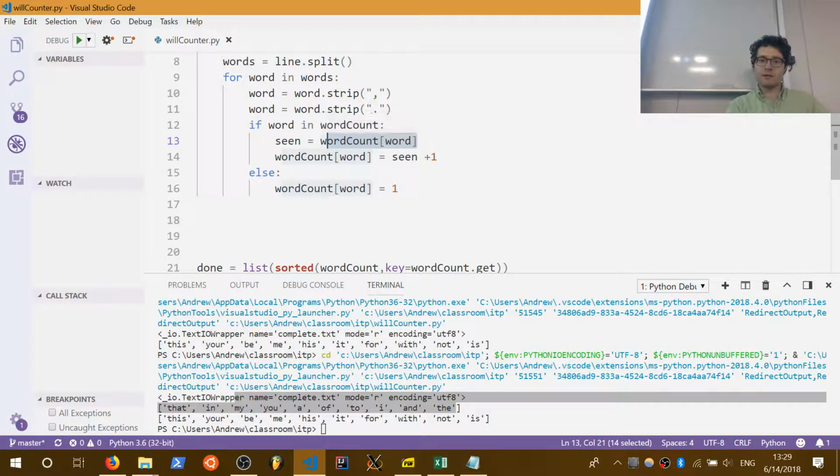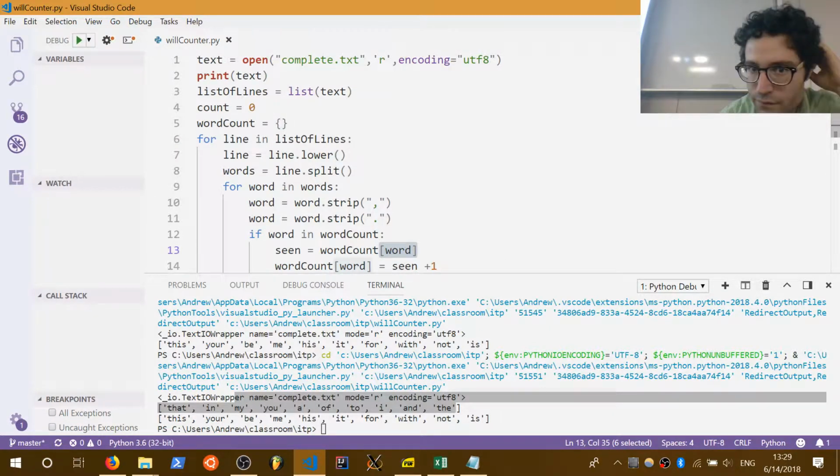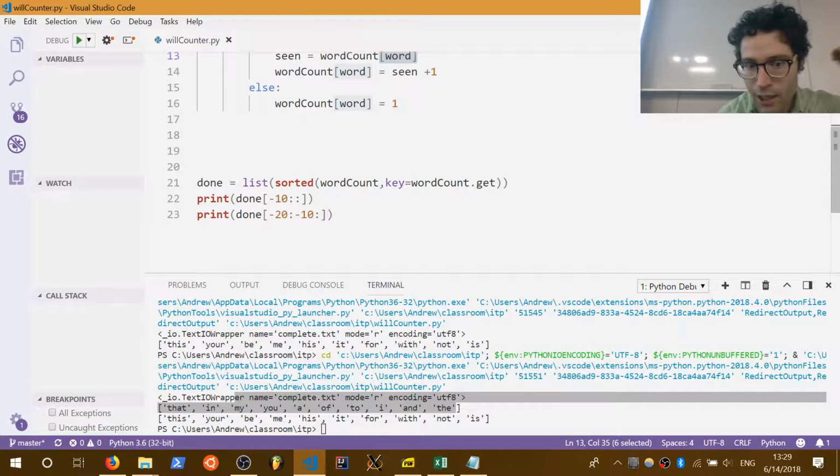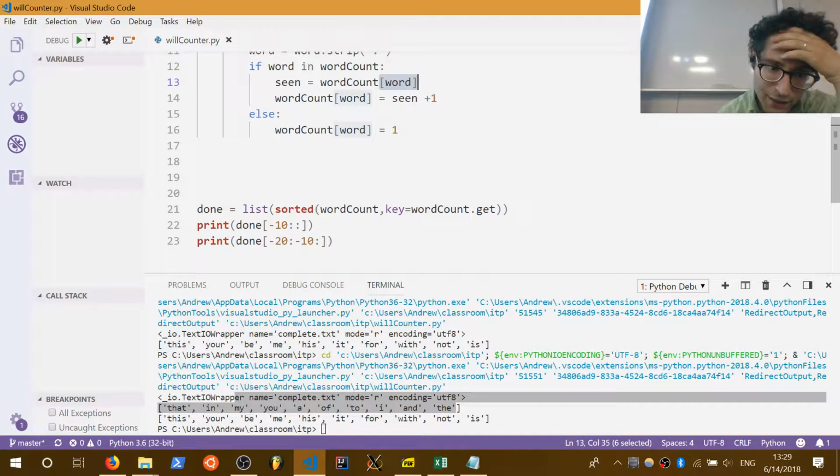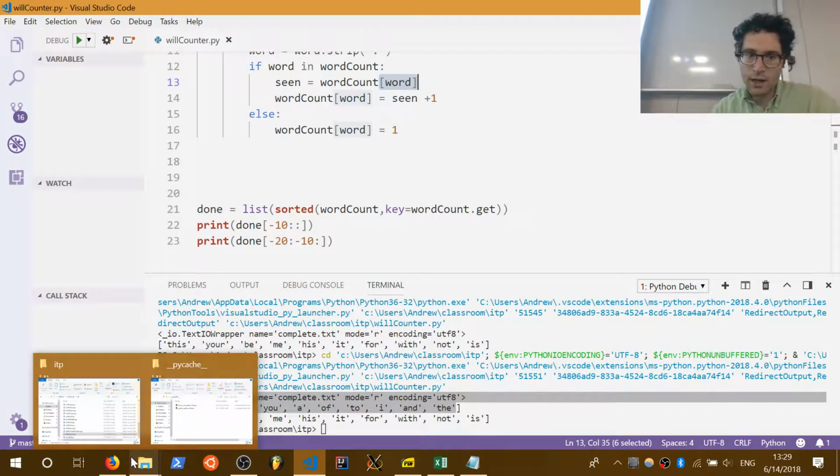We don't use it like a function. We don't do word count.get because Python wanted to make it very easy for you to access these values without having to type out .get every time. So that's how we can deal with grabbing those values.